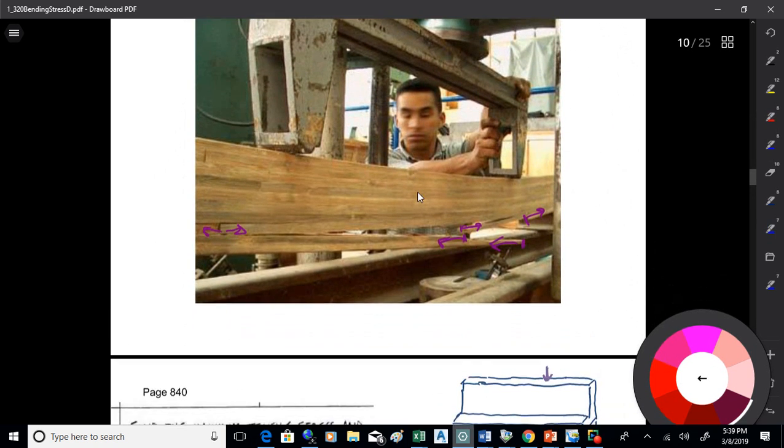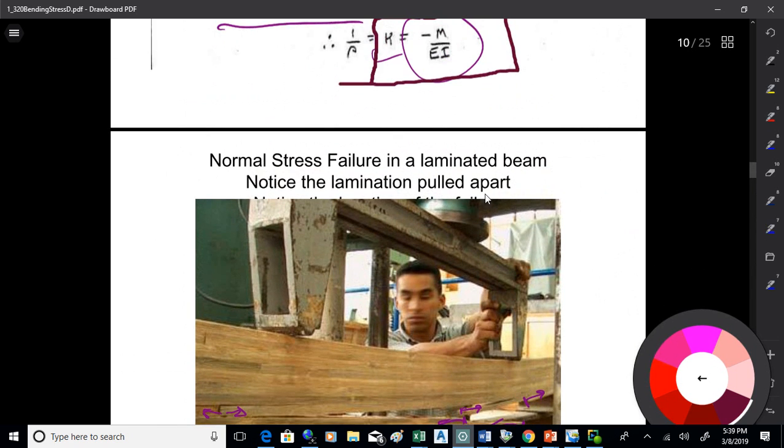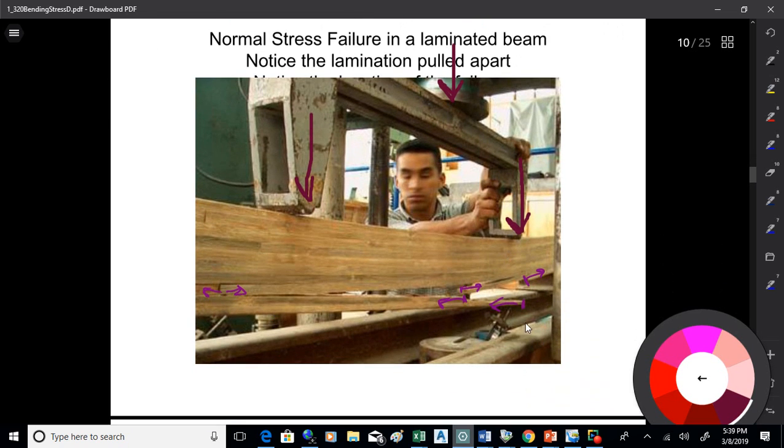And sure enough, here's a test on failing a beam. We have a jig here where we've got a hydraulic press pushing down. We've got 2 points of contact, which serves to spread the load out and get a more gradual curve so we don't get any stress concentrations. And there you see it right there. See how that lamination is pulling apart? We got tensile stress there. Once that one goes, the next one goes right there. And then it just starts propagating and working its way up through the beam, okay? So that's a tensile failure on that beam.